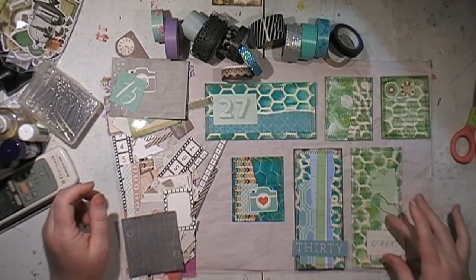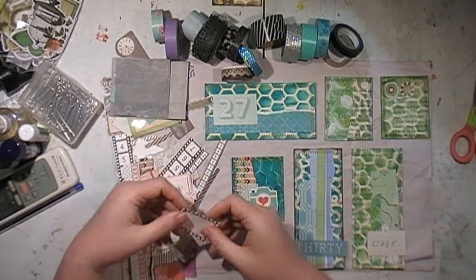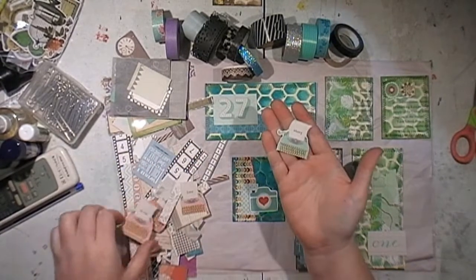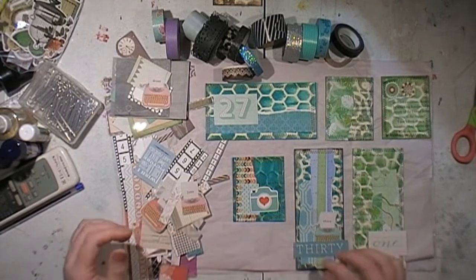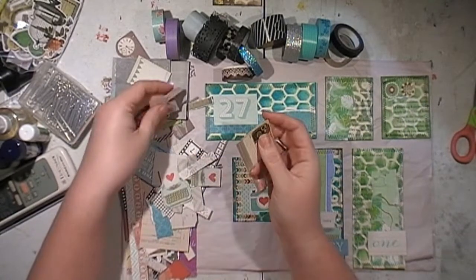where I'm putting them. And I don't mind if some hang off over the edge. As I'm not sure whether these are going to be pockets or, well, I've got some little typewriters I cut out. Some of them are cut off at the bottom because they're at the bottom of the page, but that's okay because I can tuck them like this under that piece and you won't know that they were cut off. Shush, don't tell anyone. That'll be our little secret.